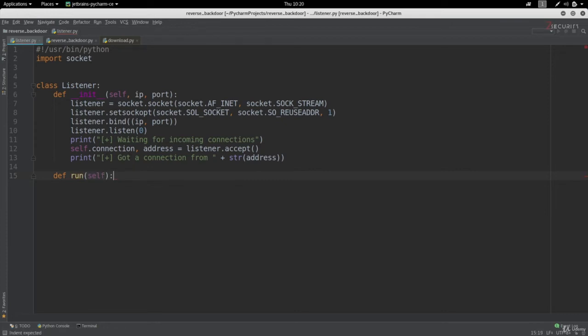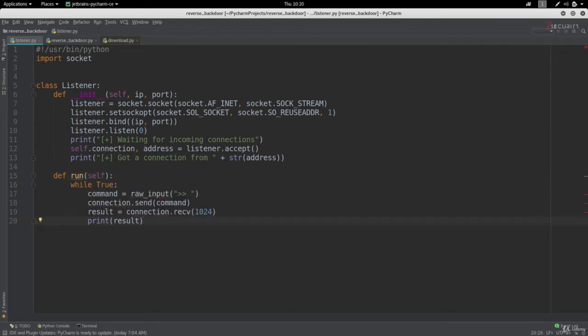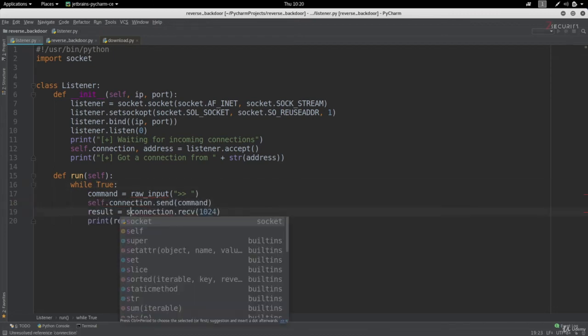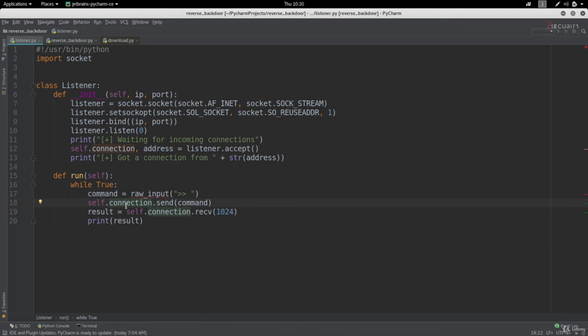And in here, I'm just going to paste all of my code. And whenever I use the connection variable, now we're going to call it self.connection. And same here. We're doing this so that anytime we're trying to use the connection object, we're actually using the attribute of our listener class.